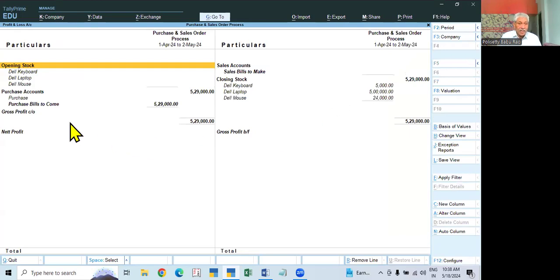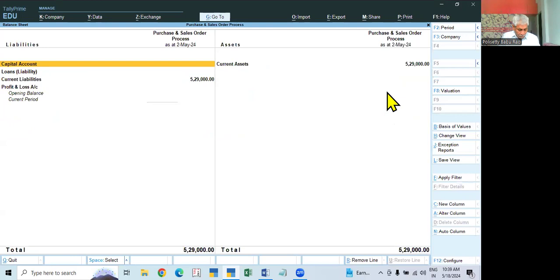In the profit and loss account, we purchased the goods, we received the goods. So towards the purchase, the invoice is not entered so far. It means the invoice is not received, purchase bill to come. First we entered only the delivery note. On the basis of the delivery note, we entered the receipt note. That is why it is showing. With a receipt note, the order is always completed, but the purchase bill is not entered. If you enter the purchase bill, it will not show here, and it will go to purchases. If there are returns, less purchases. And whatever you received is in closing stock, because they are not sold.